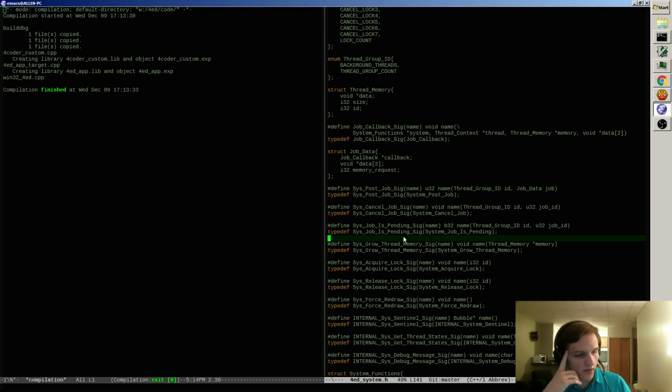D7 Samurai asks, what kind of work is being done multi-threaded? The answer is, right now the main thing that's multi-threaded is the parsing. When it goes to parse a file, if it's taking a long time to parse, like the 10 megabyte file that I demoed, the parser took about 1 frame's worth of time to complete, which means there would be a noticeable hang between the time that you open the file and the time that it actually opens. So what I have is it opens the file but it's uncolored, and then in the background it's parsing, and after 1 or 2 frames the tokens come in because the parsing job is done. So that's the main reason that was added.